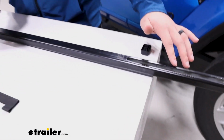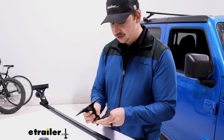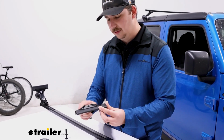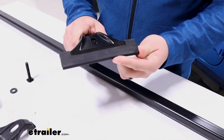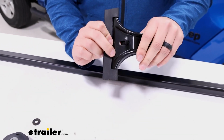But before we do that, we want to get some assembly done. This rubber pad will actually slide around the base here and give the gutter some padding. So I'm going to feed the foot in and just stretch this other side over, center it up so it's all padded. Then we've got our T-bolt that'll go from the inside to the out.